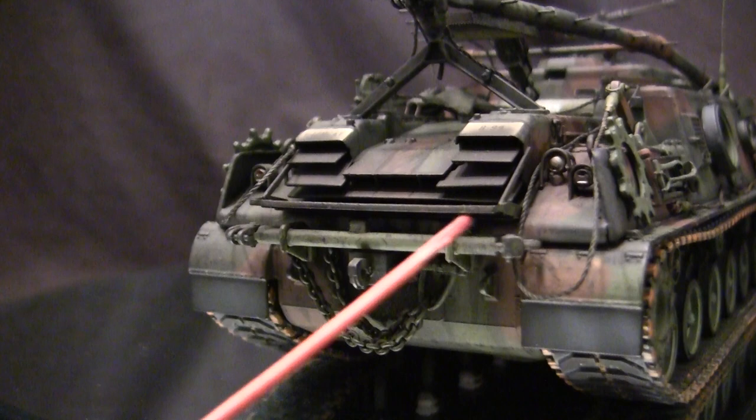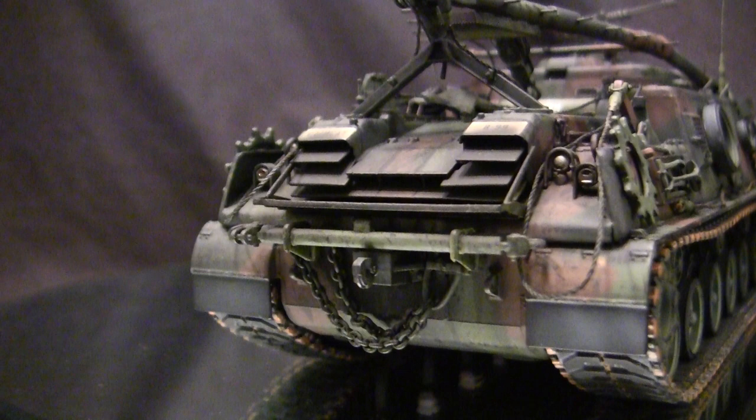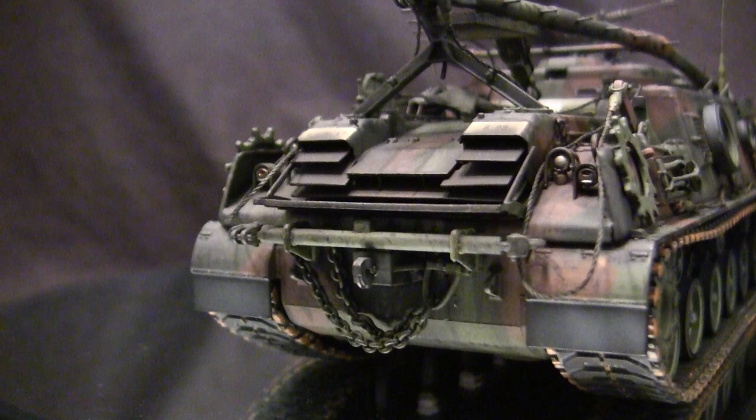And one thing I do want to revisit about this is the chain needs to be done, again, at the tail end of the build after everything's painted and weathered. And if you're going to do that, you have to leave certain other details off, namely the drawbar here. If you try to mount the drawbar on before the chain, you're not going to be able to fit the chain in place. So this is something where you need to have the sequence properly done in order to get the parts to fit in place.